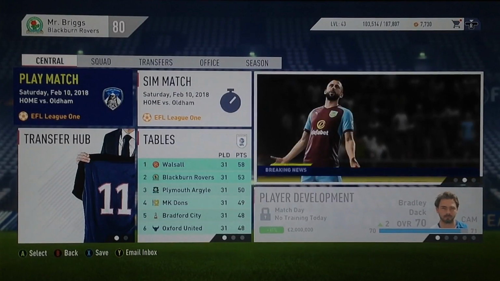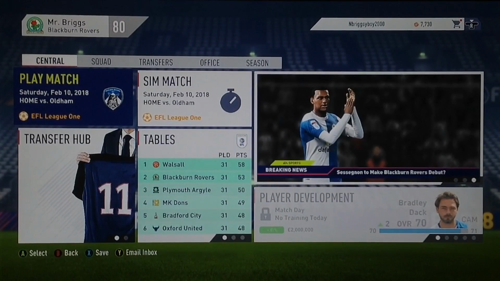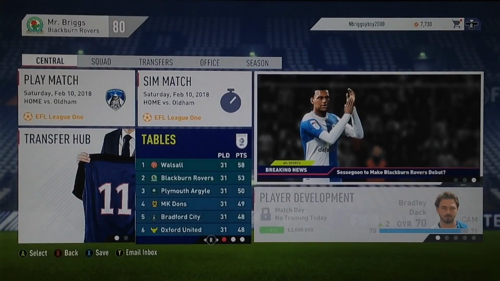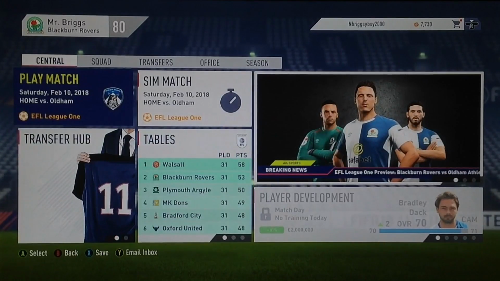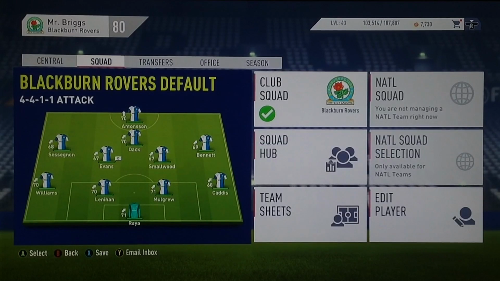So then after that 1-1 draw against Plymouth Argyle, we move on to the following weekend where we have a home bout against Oldham Athletic. So as you can see, there's not been that much change to the table. We still remain second with those 5 points behind league leaders Walsall. But this is the squad that we've gone for this game.